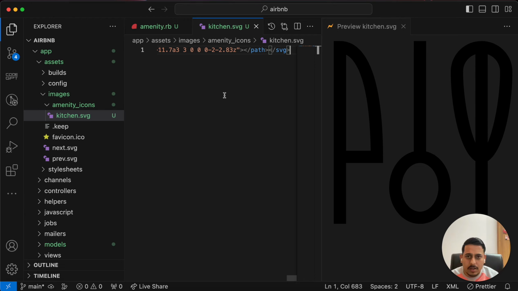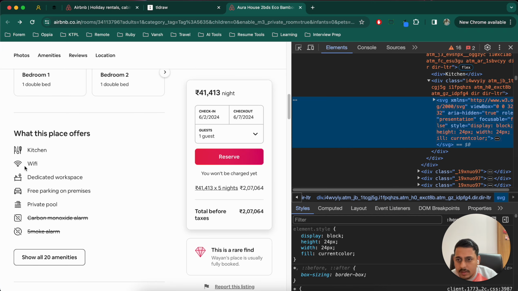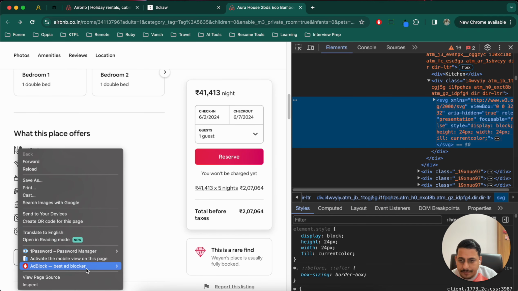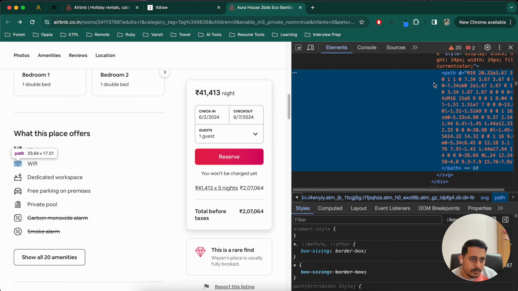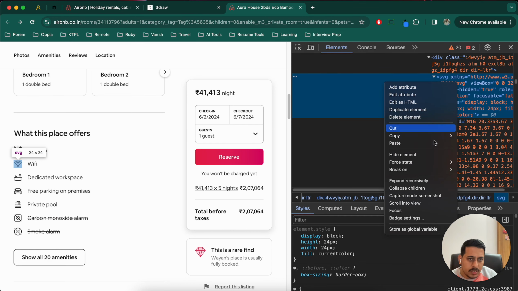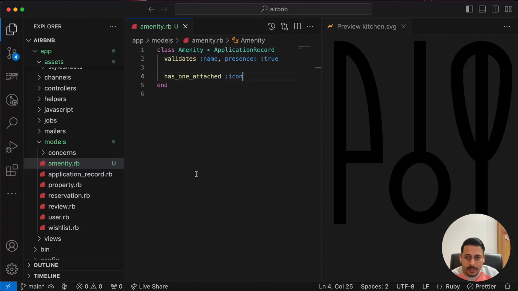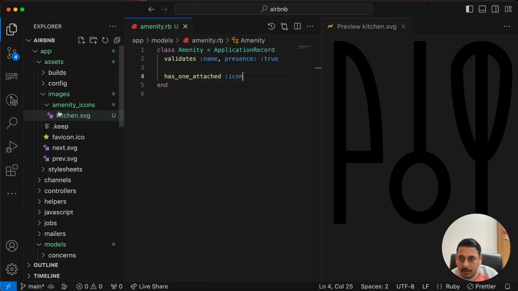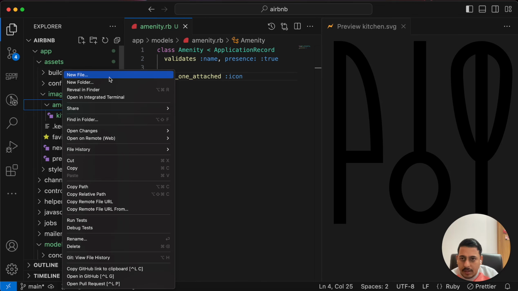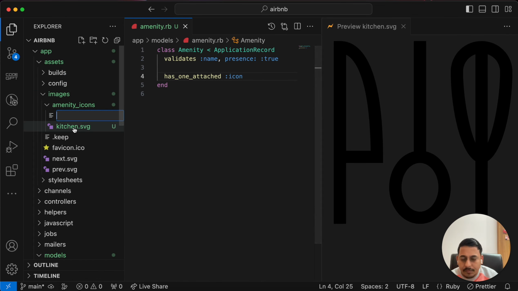It's working. Let's close this. Let's go to Wi-Fi, inspect, not path but the svg. Sorry. Copy element, new icon, new file. This is Wi-Fi dot svg.